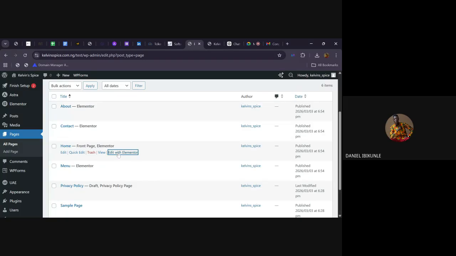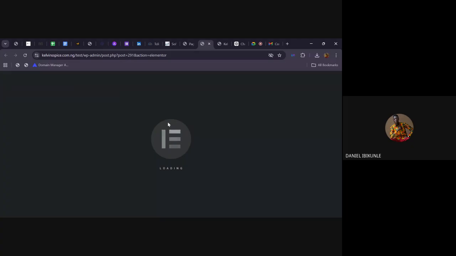What you're going to do is right click on this that says edit with Elementor. When you right click on it, there's a pop-up that says open link in a new tab. It's something you guys are familiar with, but you can't see that because I'm not sharing my whole screen. So I'm just going to open edit with Elementor. You can see my cursor. You can as well click on it from here, but because I want to have this whole place opened, that is why I right click and say open in a new tab. So now this is that new tab that I opened for that particular page.